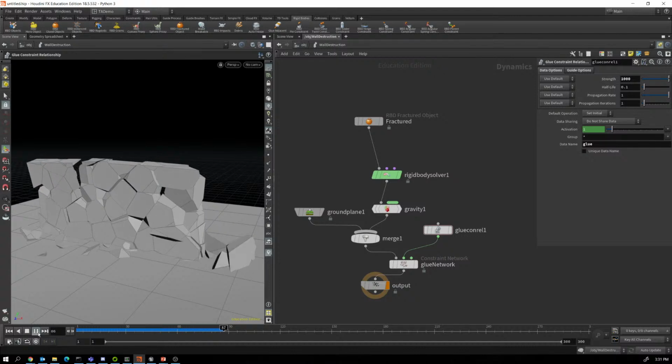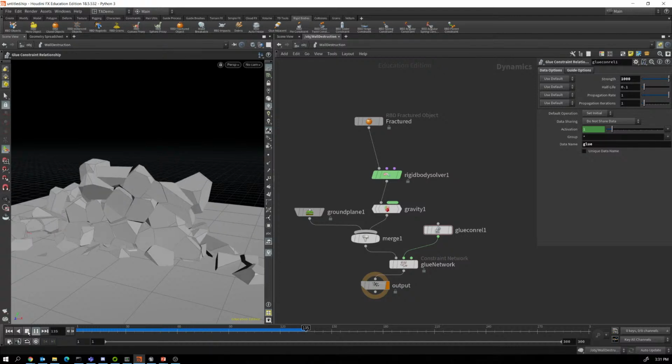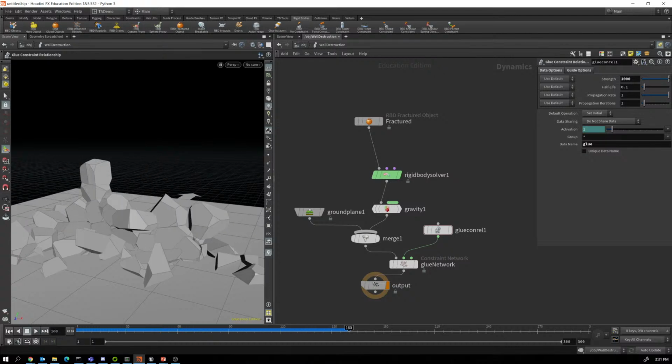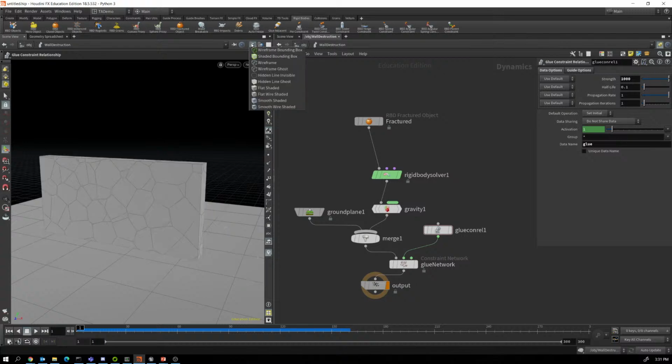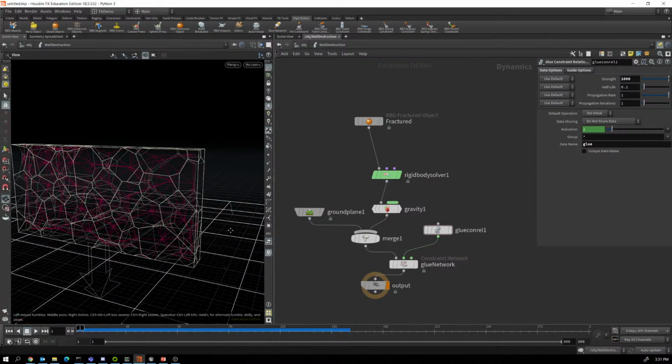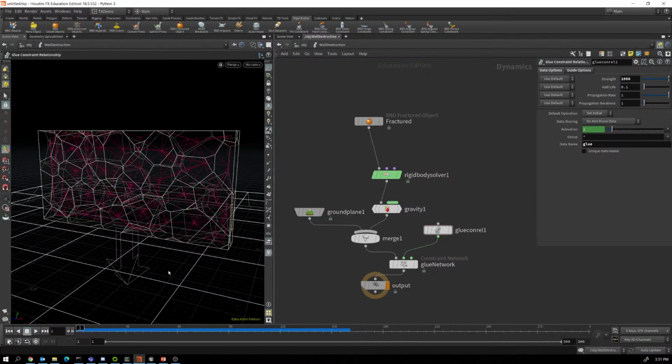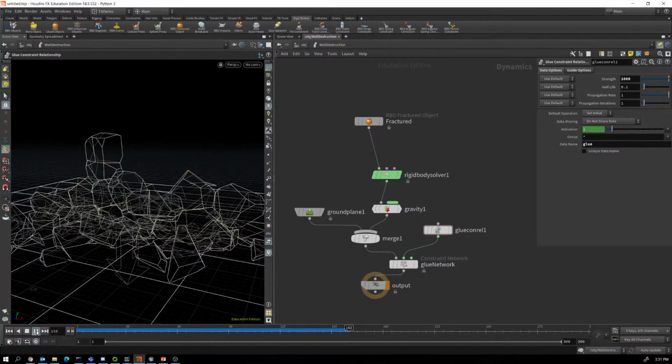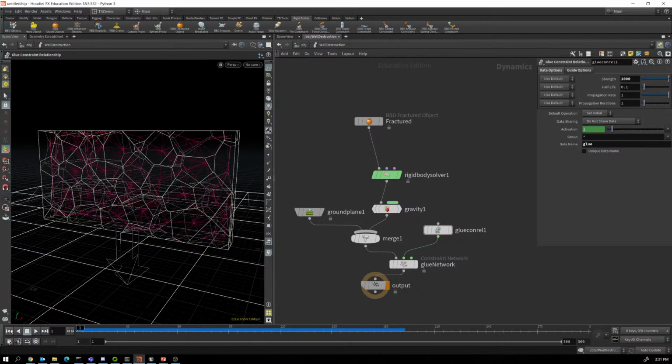Why? It's because it's got glue information on it. So if we go ahead and take a look at this in ghost wireframe, this might be a little bit hard to see because of the wireframe, but as we start playing, you can actually see the glue constraints starting to fall apart, and they do so at an irregular basis.